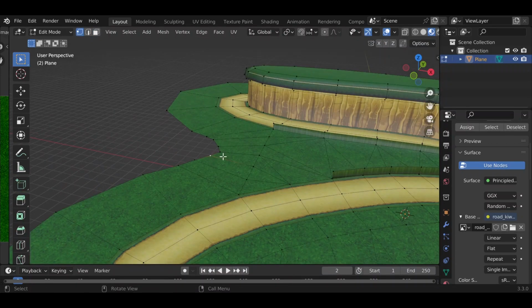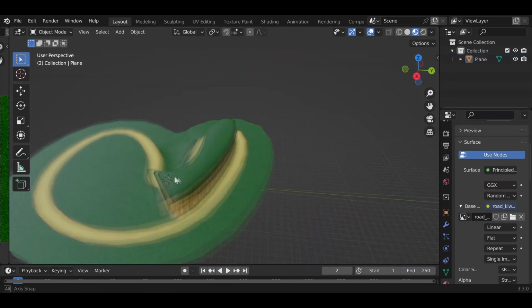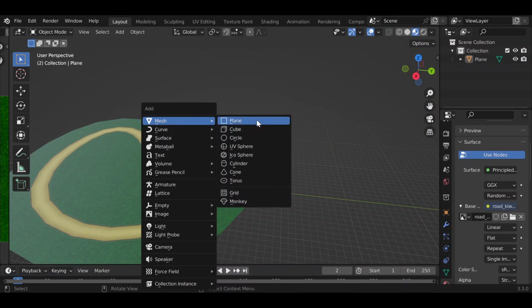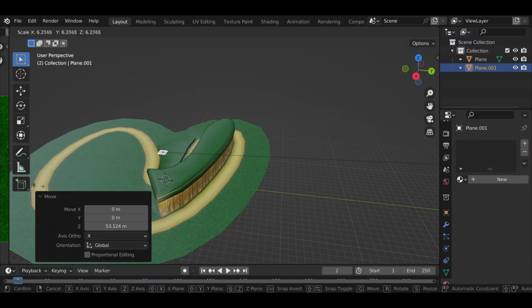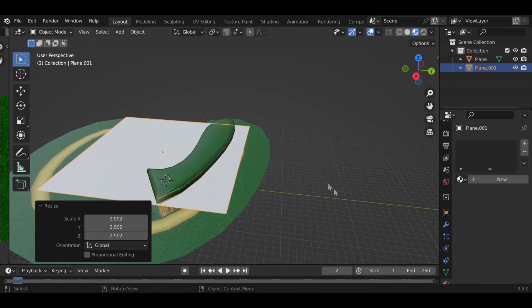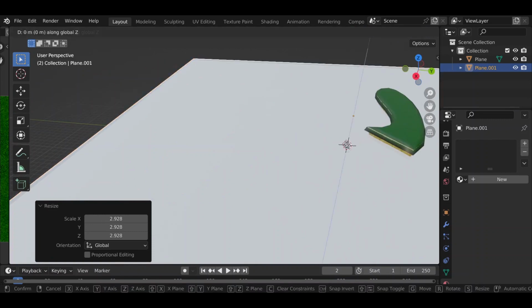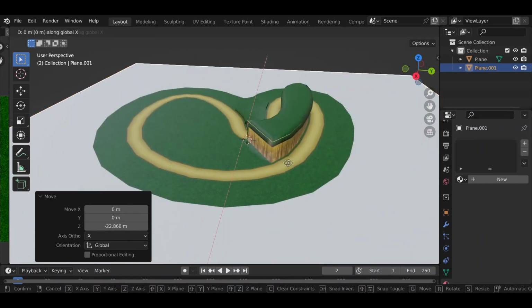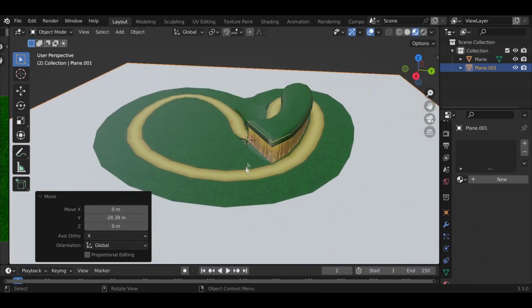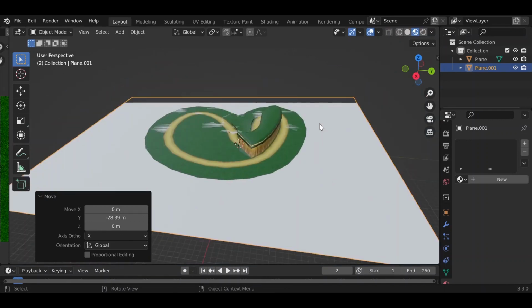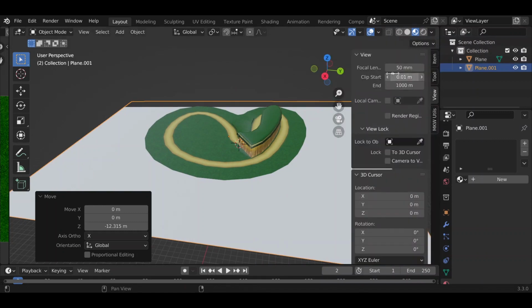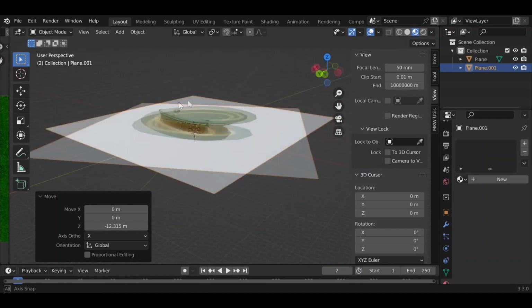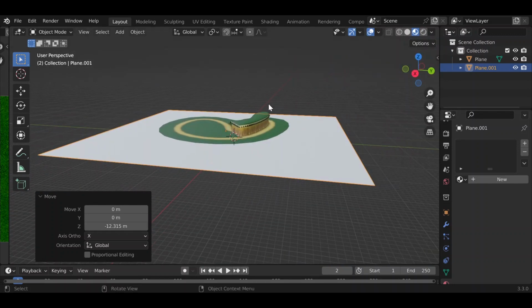So what I'm going to do, I'm going to add some mountains here. You might want to play around with some of the other modes that Blender has to offer. So if you go back into object mode, add a plane, scale it up quite a fair amount, and then lower it below the track like this. You may start to see some clipping now because it's really big. What you want to do is click on this, click on view, change the clip end, and just put this at a big number like that, and you'll be able to see a lot. You don't have to worry about that.